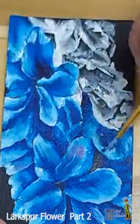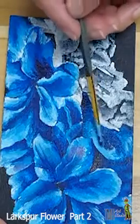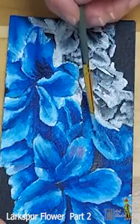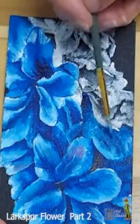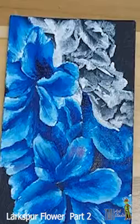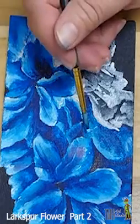So again, we just keep working and building. I should just paint right over top of this, which I'm going to. Trying to save it, I don't want to paint around it. I can just paint right over top of it and then come back in and add that stem.